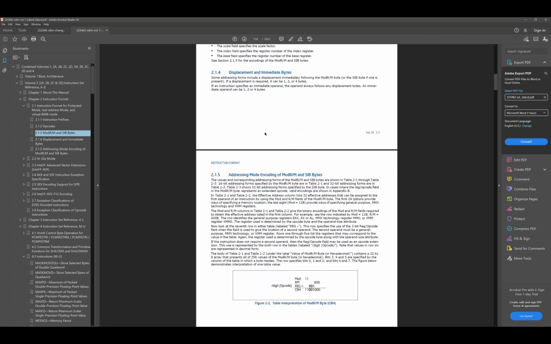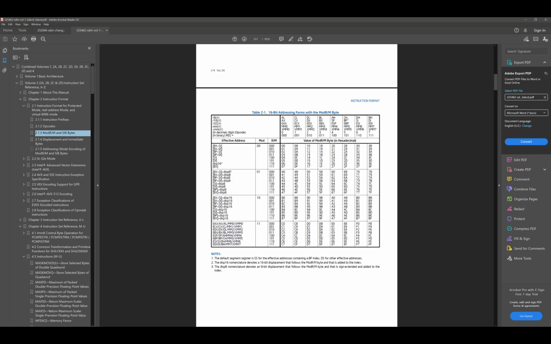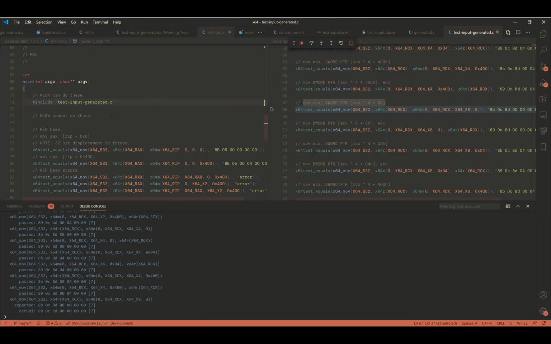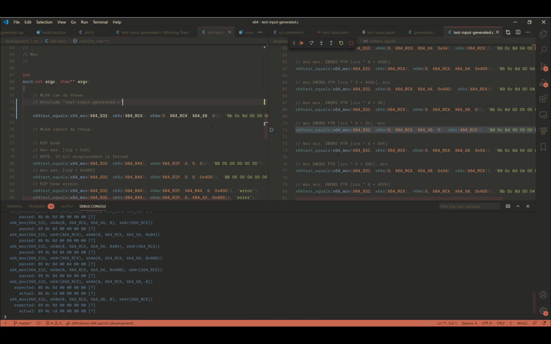Instruction. Okay, so we do have a SIB byte in there. I can actually go through the code now. So let me copy it out, just that one case, and put a break.